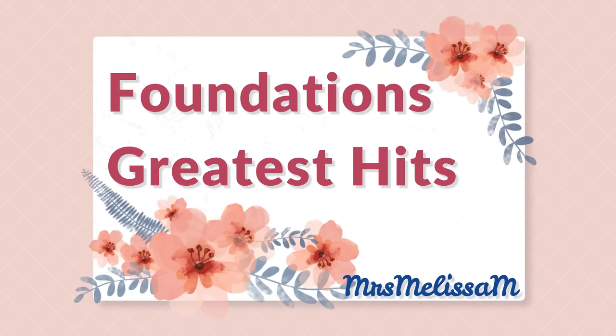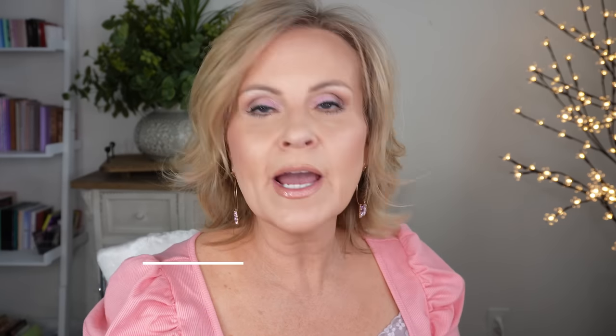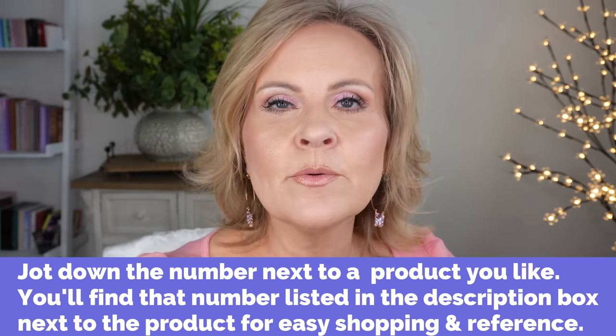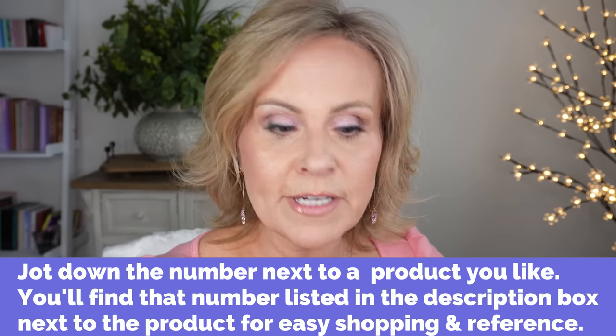Let's have all kinds of fun with Foundation's Greatest Hits through the years. Some of us have this love-hate relationship with foundation — we love foundation but hate the way it looks or feels on our skin, too heavy or whatever, but we keep looking for that holy grail foundation. We're going to talk about the most popular foundations, when they came out, and I want to go from the newest and work clear back as far as we can.